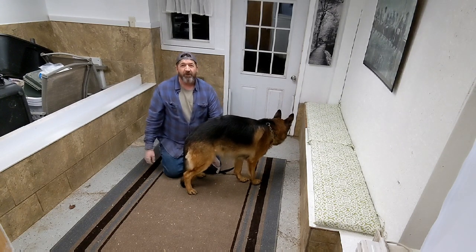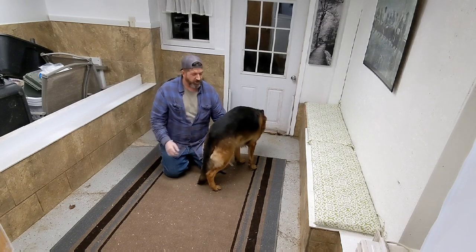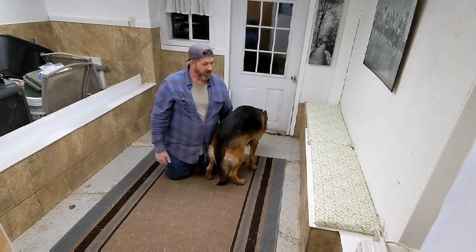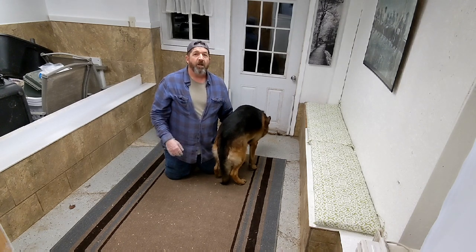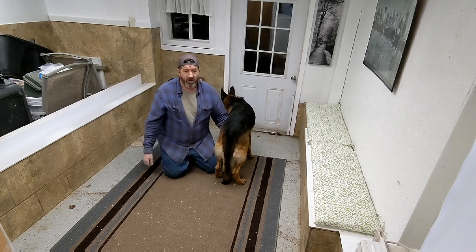Again, I'm just waiting for his bulbous to deflate, which it is a little bit. And so, once he's done, I'm going to take him outside and we'll bring the female back in.